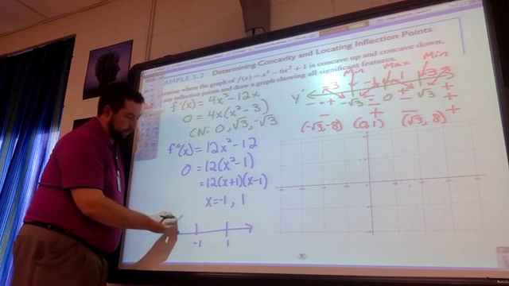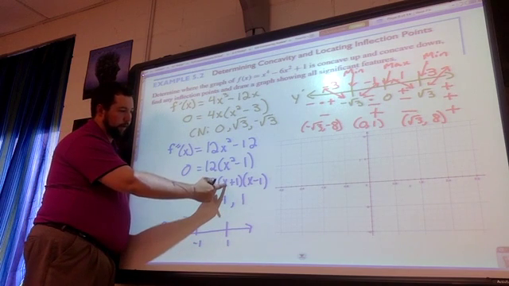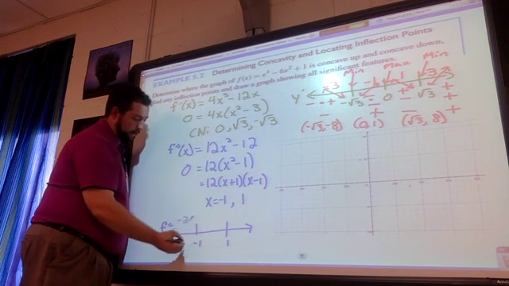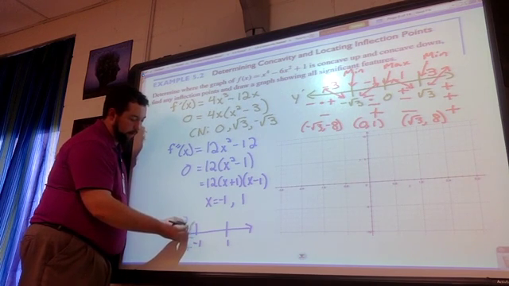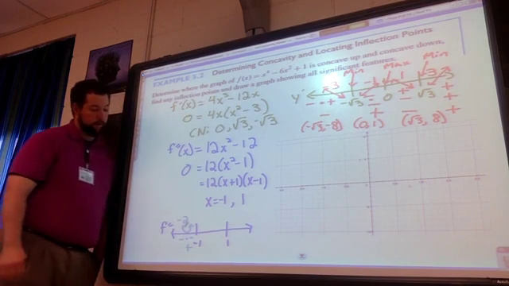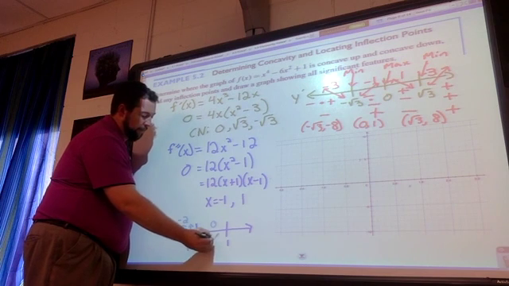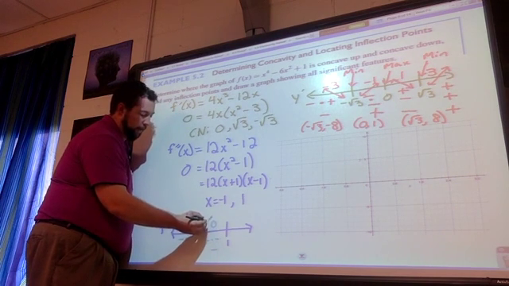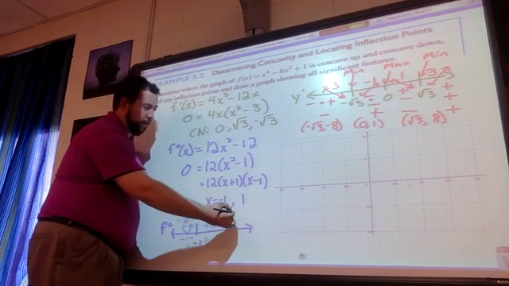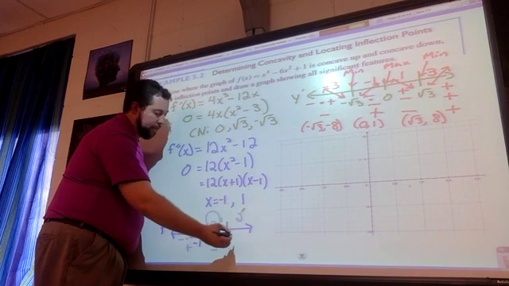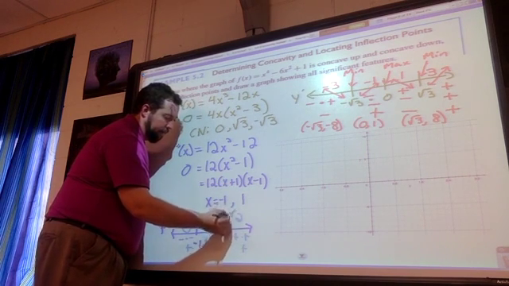All right, if I plug a negative 2 in, kind of ignore the 12, it's positive. Plug a negative 2 in there, it's going to give me a negative and a negative, so that's going to give me positive overall, so we know we are concave up. In between negative 1 and 1, I can plug a 0 in, which will give me positive times a negative, which is negative. So we got concave down. And then something after 1, like 2, will give me positive and positive. So that's positive, so I know I'm concave up.